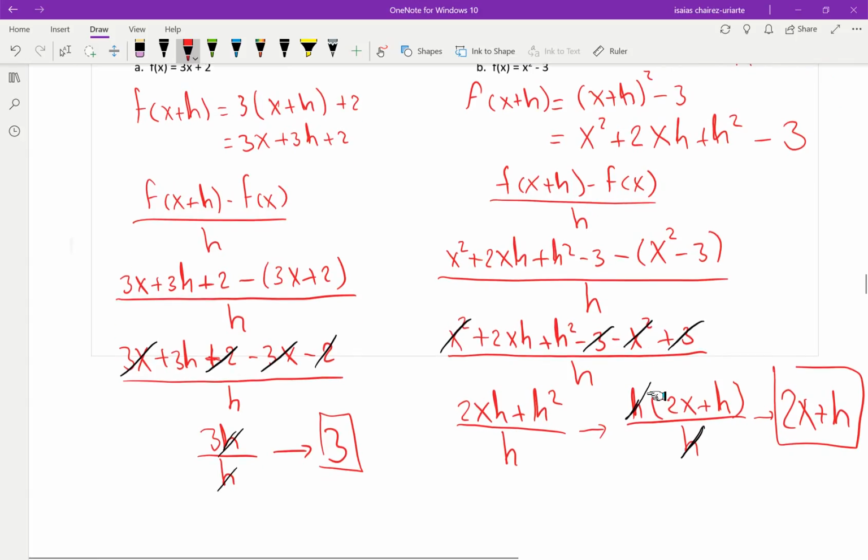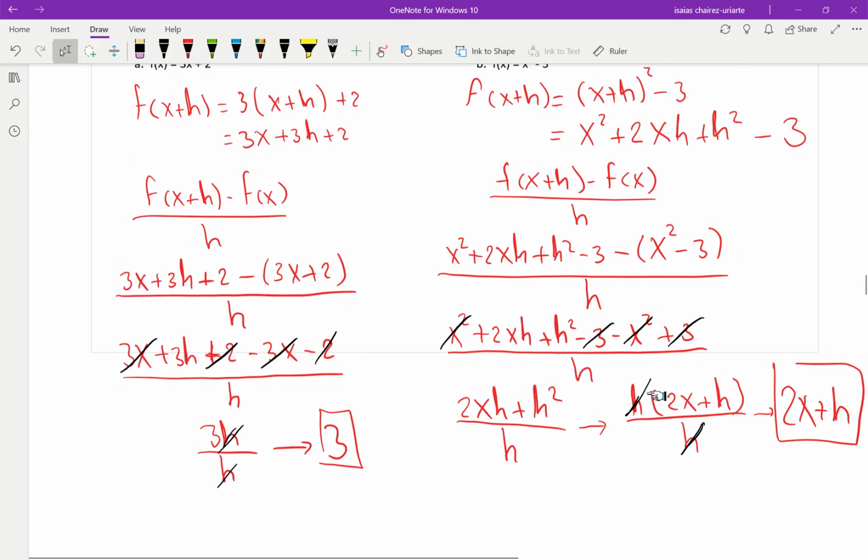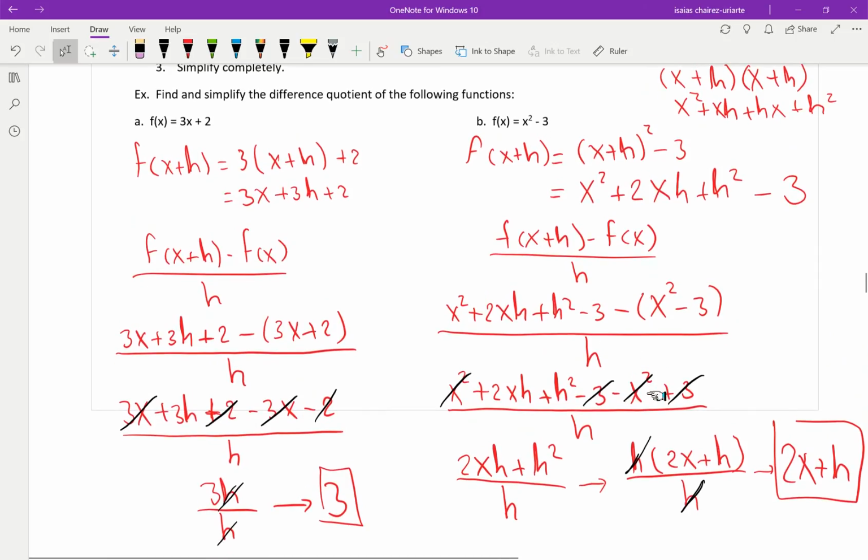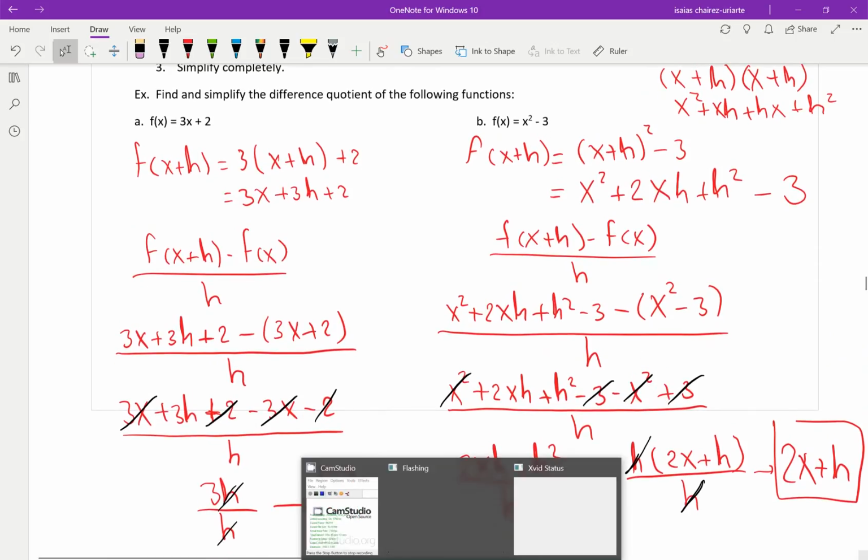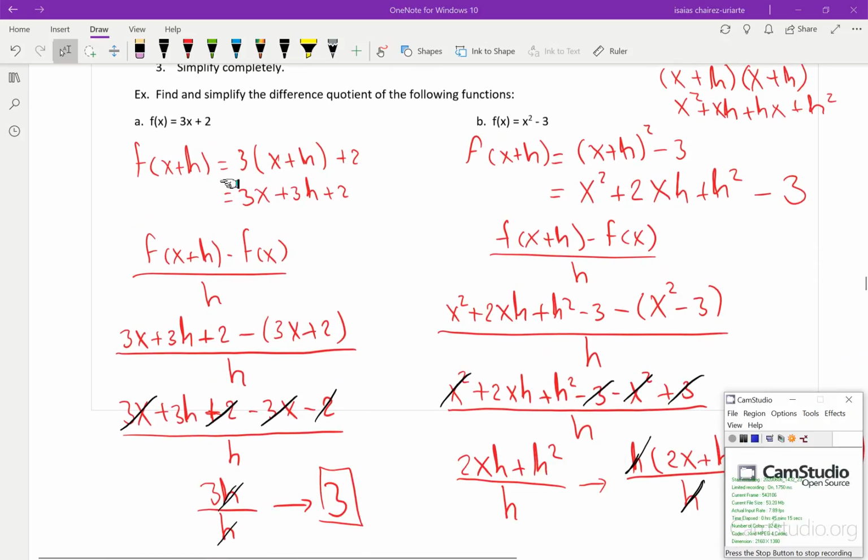Okay, I hope that we agree and that you find this process simple. It definitely gets harder depending on the functions that were given to you originally. And again, this is what you're going to be doing in Calc 1 quite a bit at the beginning of Calc 1. So not a bad thing to kind of already get used to.